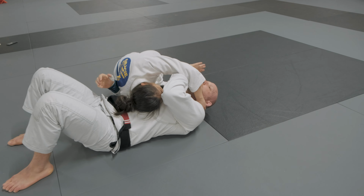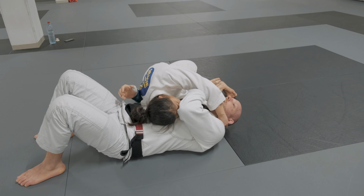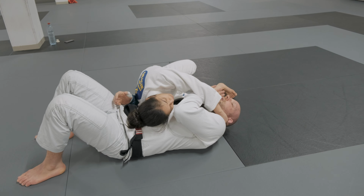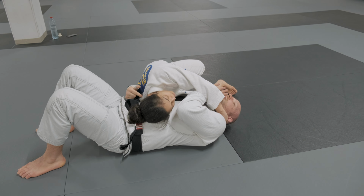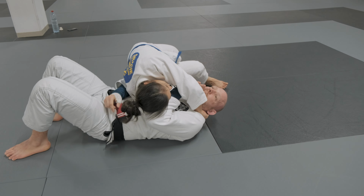Okay, I'm gonna bring my hand here. And what Dania wants to do is keep my focus here. She's gonna be trying to get the choke either way, pushing down, and I'm gonna try to block, okay? But the thing is, my arm is already trapped. So what Dania is going to do is keep this position, but move her shoulder towards my plexus here. Exactly, okay?